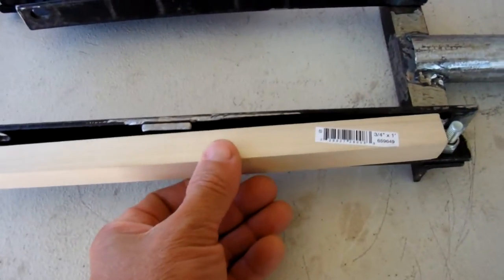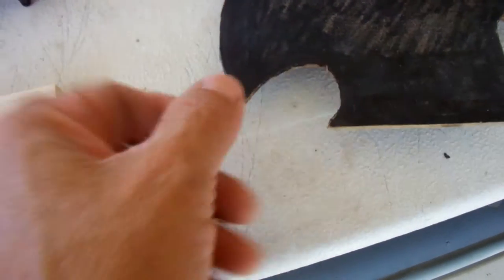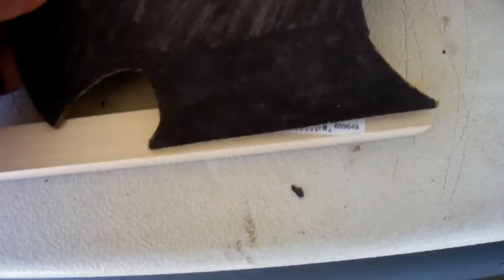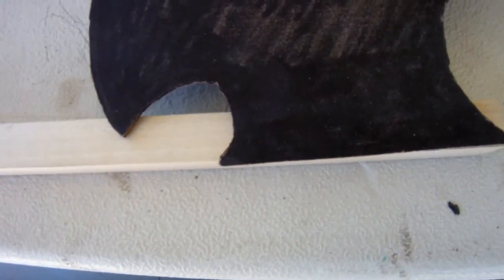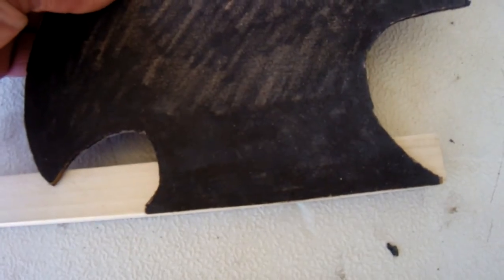What I'm going to do is, I thought I was going to do the whole length, but I forgot that this isn't very long, so I'm going to have to cut this wood. I can use one stick for two panels, and what I'm going to do is nail these little nails here, to the side of the wood there. That will go on like that.